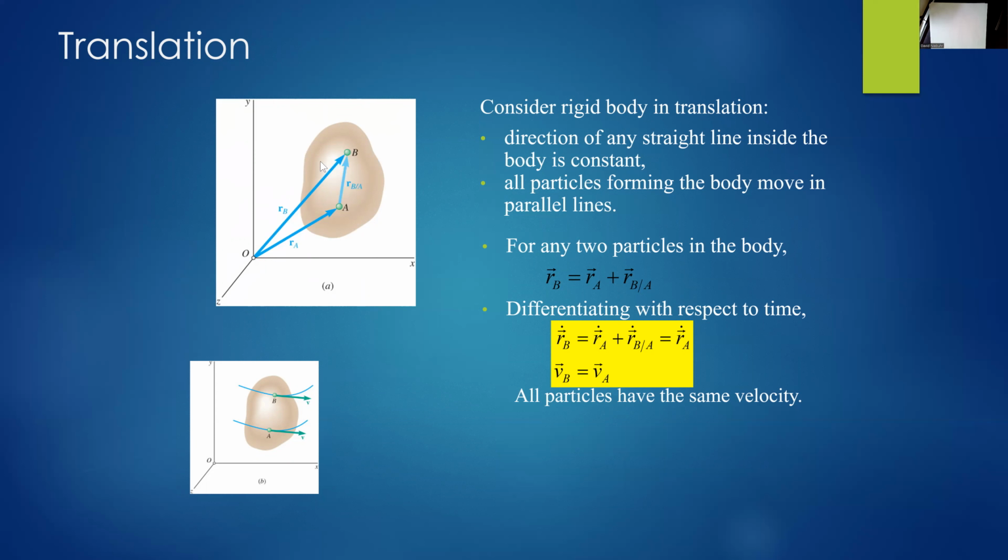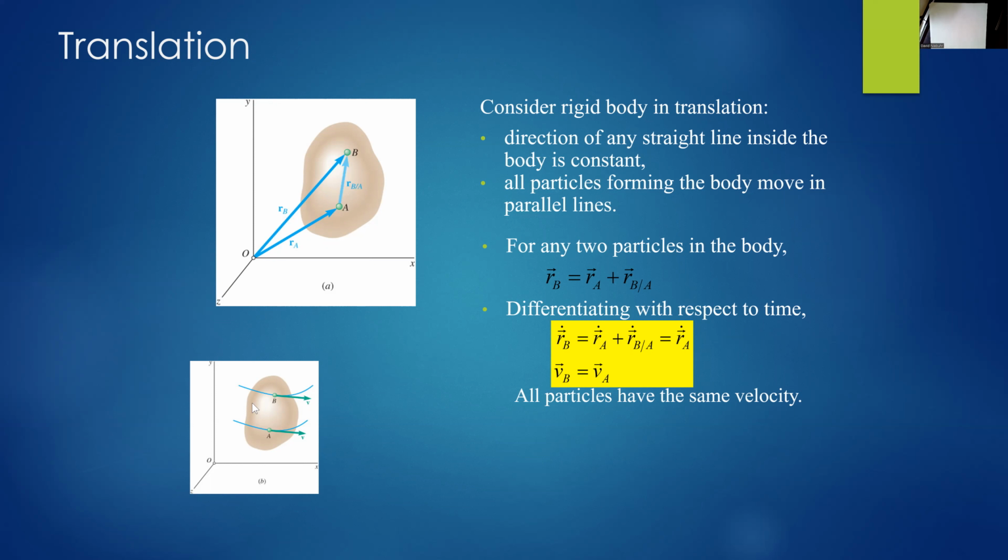But when we take the velocity, for example, if this particle, this potato, is now moving through space, or just in 2D to start, then we know that whatever the velocity of A is has to be the same as the velocity of B. And again, this is just for rectilinear motion to start. So it makes sense that if we were rotating about A, then B would be moving at a different rate than A would. But we're not there yet. We're just doing simple motion. So that's what you see in the lower picture.